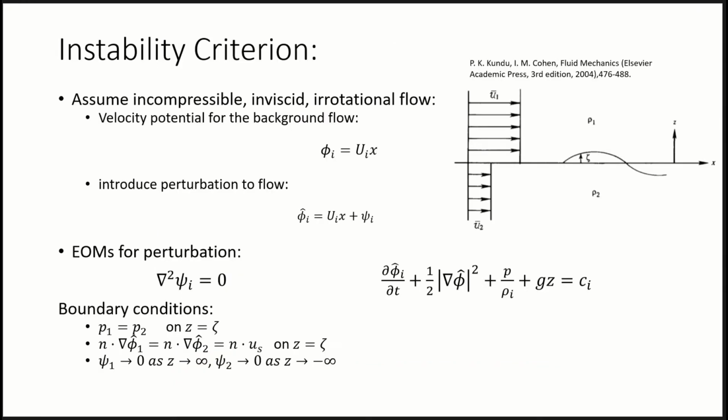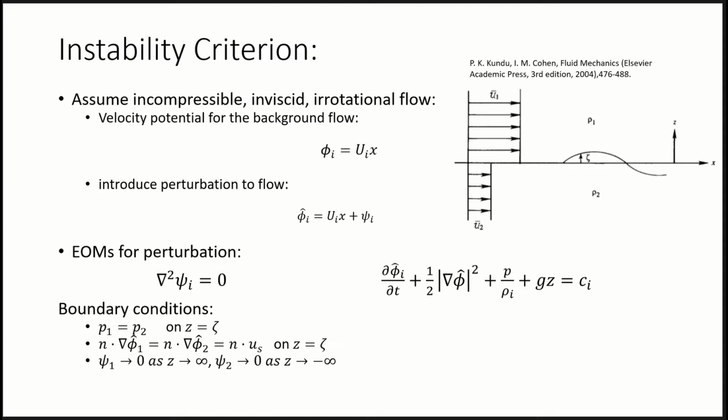To understand the onset of this instability, we can study the response of the equations of motion, continuity, and momentum to small plane wave perturbations. To start, we are going to assume that the fluids in the two layers are irrotational, incompressible, and inviscid. This will allow us to use Bernoulli's equation. U1 is the background fluid velocity in the first layer, and U2 is the velocity in the second. Assuming irrotational flow, we can define the velocities in terms of potentials phi_i, where i indicates the fluid layer and can be either 1 or 2.